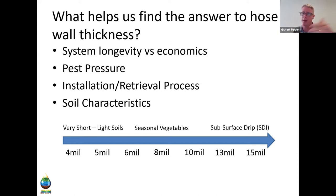A 0.17 to a 0.20, that's pretty small. So you're right there. But you start talking a 0.17 to like a 0.26, and then that can considerably change the amount of water that you're putting out in a field, especially if you're using a tighter spacing like an 8 or a 12 inch. Again, if you're on a wider spacing, not that big of a deal. A 16-24 inch spacing doesn't change as much, but it can add up quickly with a tight emitter spacing.